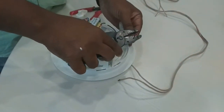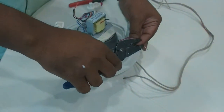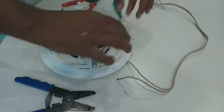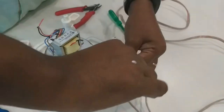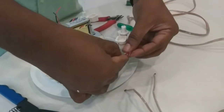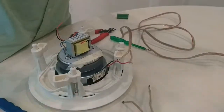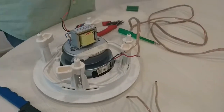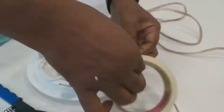Okay, let's connect to the speaker cable. Make sure they are not short when you are connecting. You take the speaker cable and connect it. The positive wire you connect to the positive, and the negative wire you connect to the negative. Then make sure you have kept the tape so that they are not short. Or the best thing is to solder the wires, then you don't see any problem going forward. So that's what you need to do. Use the best tape so that it won't give you a problem later.